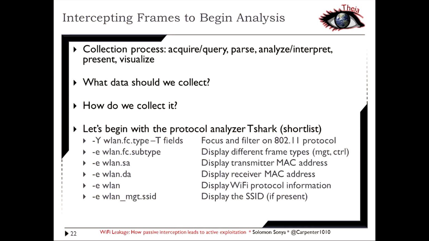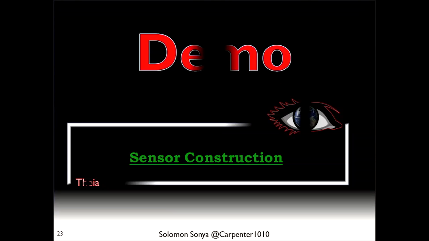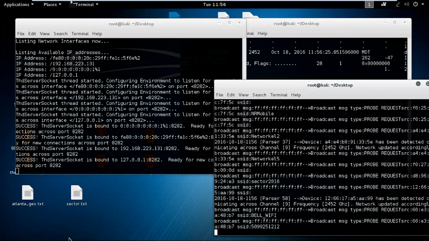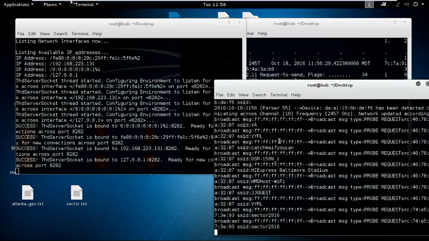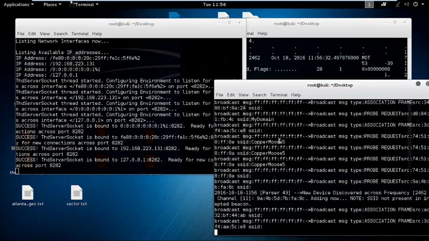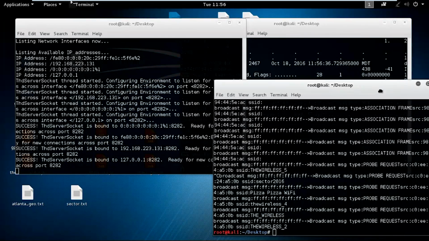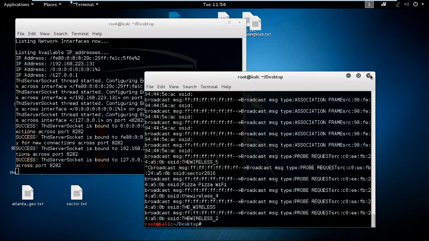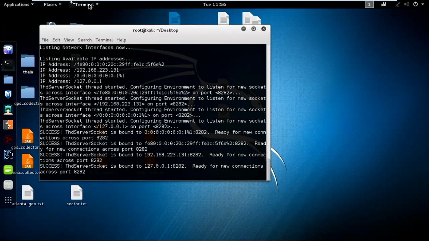Okay, now if we talk about intercepting frames, where should we begin? Well, as I said, you actually already have all of the tools that you need to establish this entire network. So I shall show you now. Let's see. Yes, demo. Okay, so here we are. Kali. Okay, good. I had this running from before, so at least you know that something runs. All right, so I want to stop this. Let me stop this one too. Let's just go ahead and close it. Okay, so we'll just start it over.